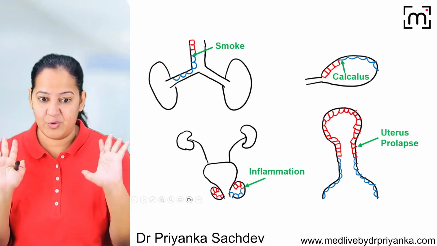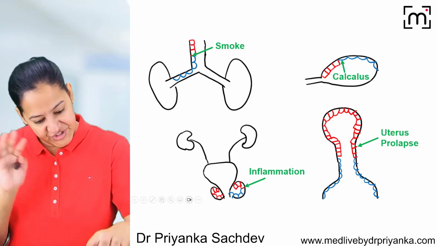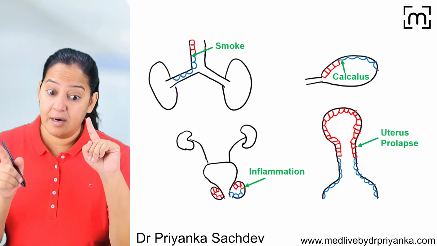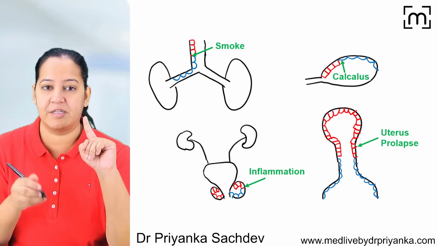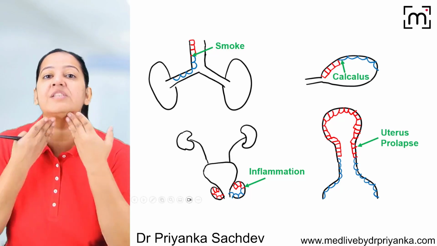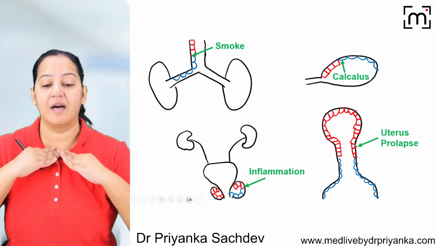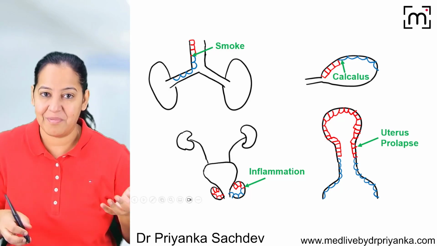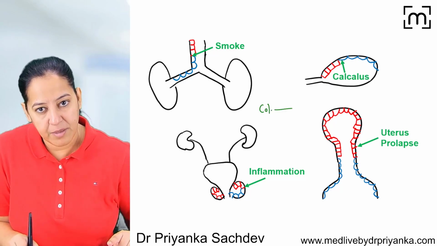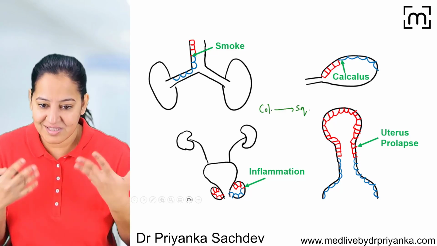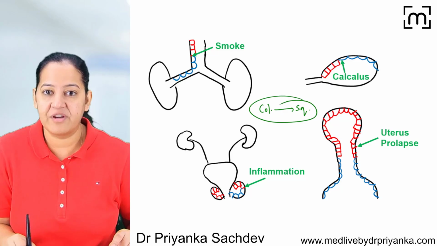In the diagram, you can learn it well. See the 4 organs in which initially there is columnar epithelium, and because of the stress it gets converted to squamous metaplasia. Can you see here the first organ is the respiratory tract, the trachea, the bronchi, the lungs. What is the lining? It's columnar. Can you see in all of them one thing is common? Initially there is columnar. Because of the stress it gets converted to squamous. The stress will be different every time.